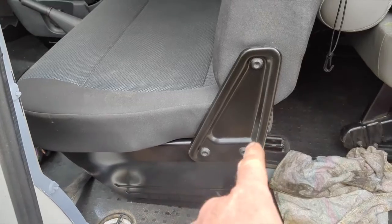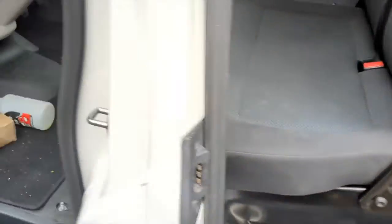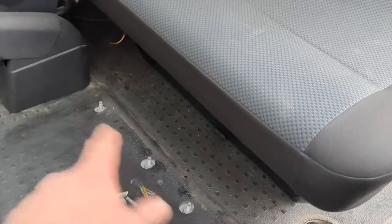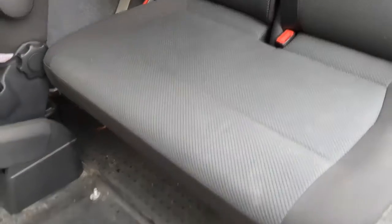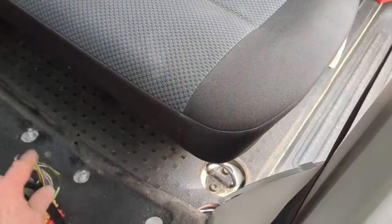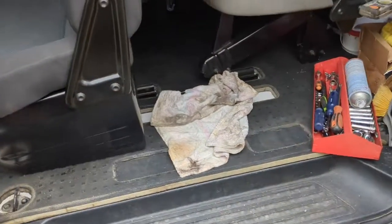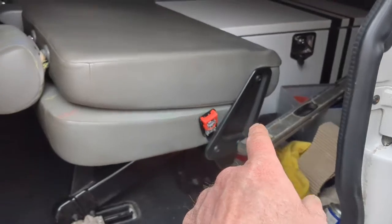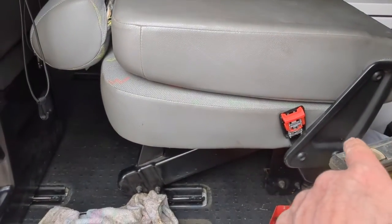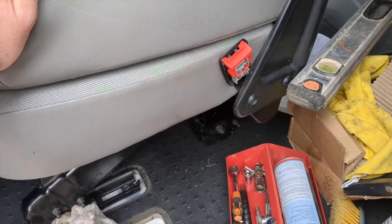So here you have the standard cab seat, front double cab seats, unbolted from the 8 bolts there and just lifted out, so it's fairly straightforward to do. Just got to disconnect the wiring, give it a bit of a clean up as you do, but look at the side plates and then look at the side plates on this clip-in seat here. I bought this for the budget price of 150 quid.